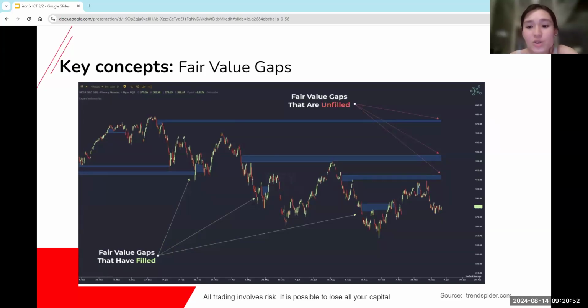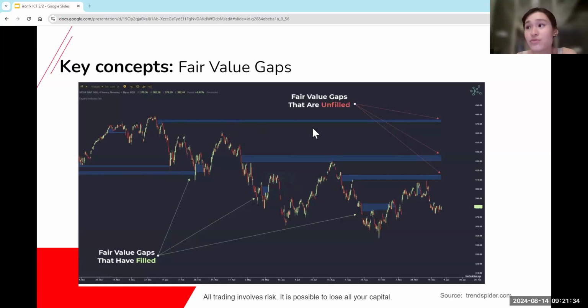So that means that price could return to these levels to balance out the previous supply and demand of those levels. Traders often will try to find potential entry points to join the trend or catch that reversal towards these areas. These fair value gaps have been filled, and you can see that there's an overlapping candlestick with that previous candlestick. So here you can see that candlestick overlaps with the previous one, here as well, and lastly here it overlaps as well.